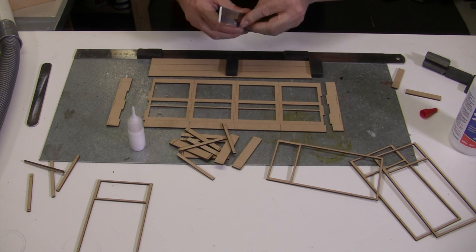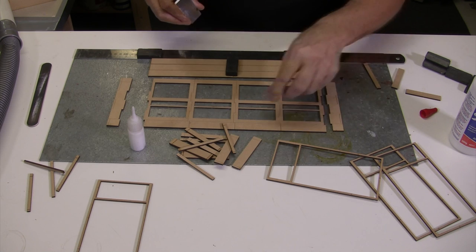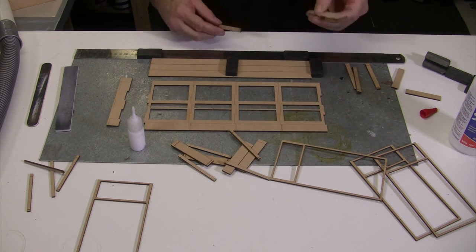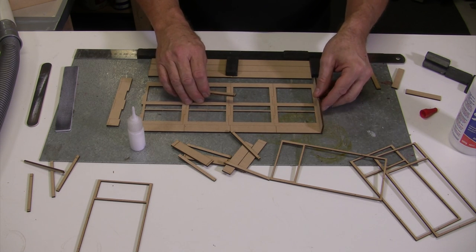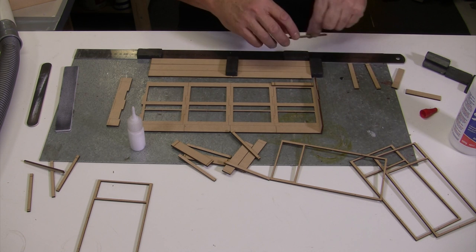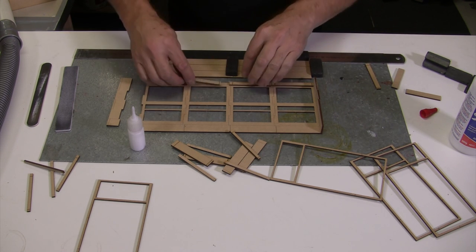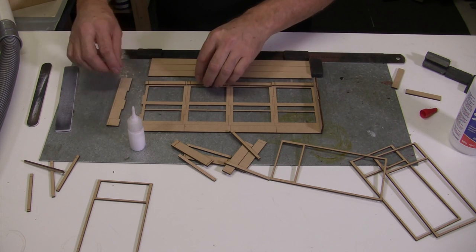Now take an emery board and clean up the edges where the little joining pimple was so that you get the floor to sit flat on its support. Now to fit the floor supports, take one of the quarter panels and temporarily sit it in its position on the end, and then simply line up each of the floor supports one against the next working across the building.